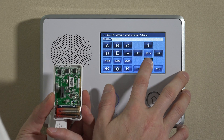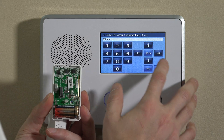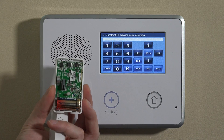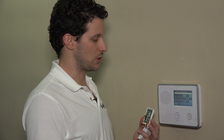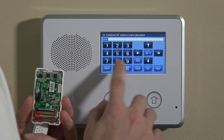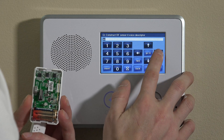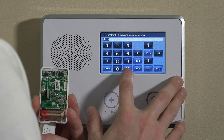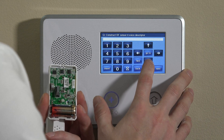With the serial number accepted, you can choose new or old — this is a new unit. The loop number again will be set to 2. Hit the down key. Voice descriptor allows a voice description on the unit, and it's already going to say fire. You can label it as something you want it to read out. There is a limited library for what will read out on the panel. You can hit Insert and scroll through using the right key, or enter the 3-digit code for a specific custom alpha descriptor.